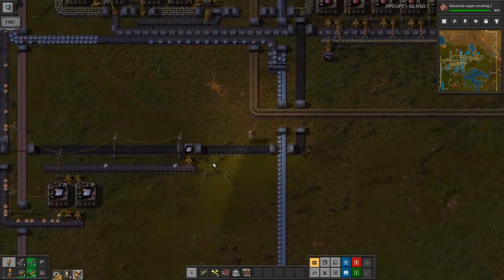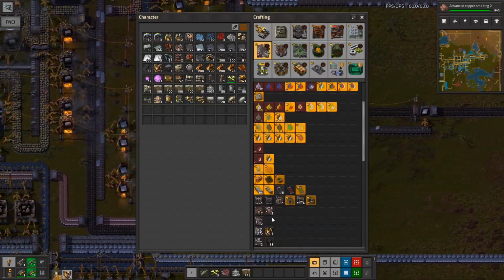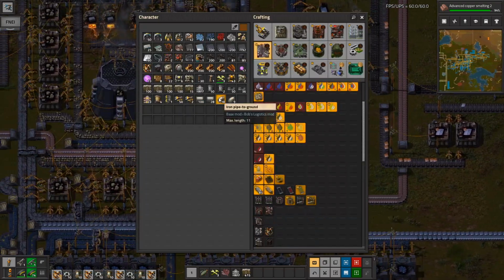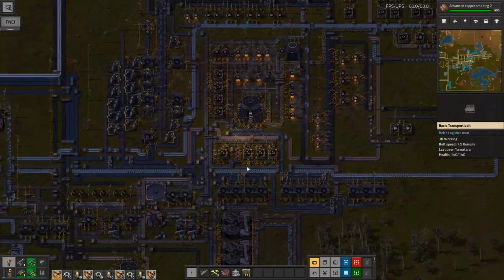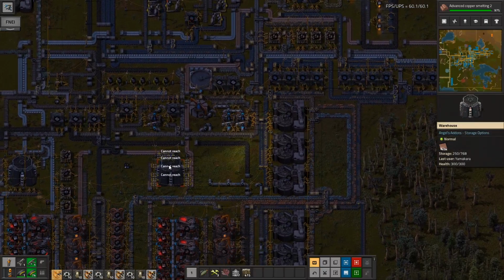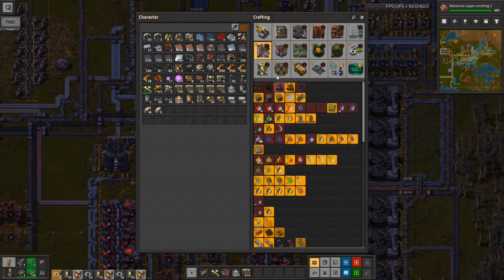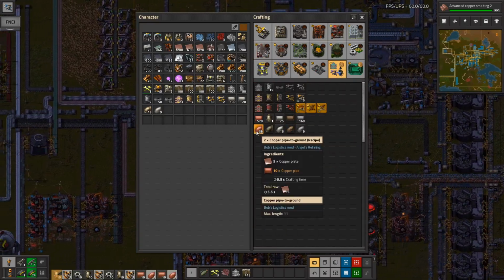So we need a bit more steel. Ooh, that was a lot of steel there. And pipes. We can just do iron pipes or copper pipes. This is full. 49k. Copper pipes it is.